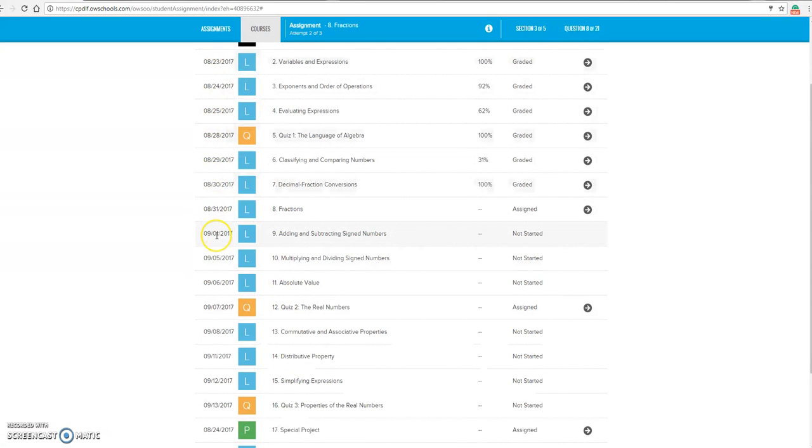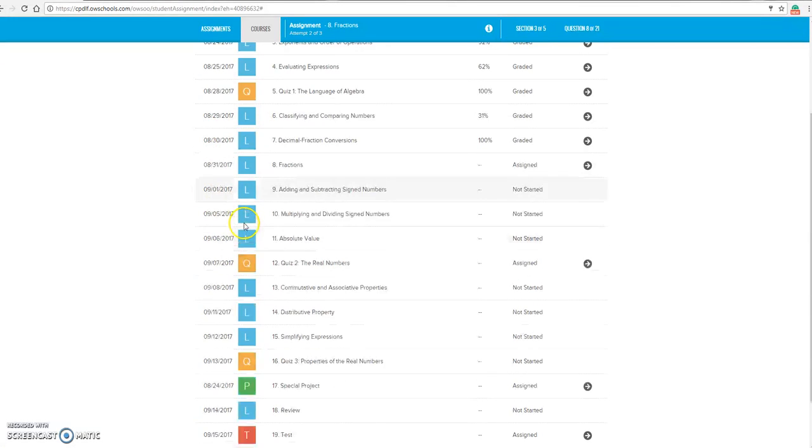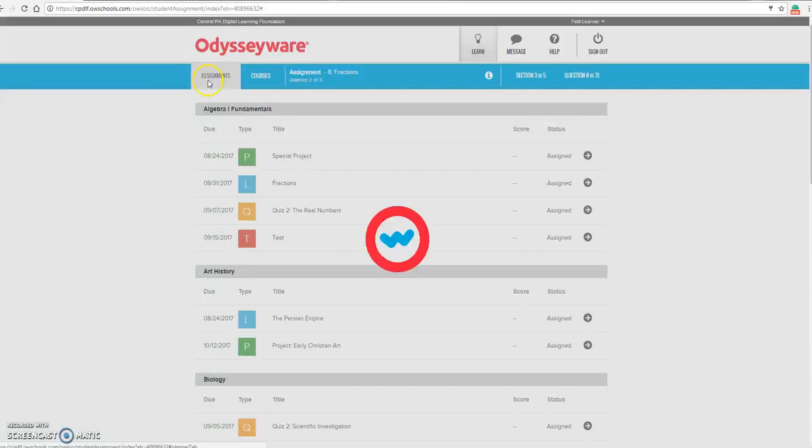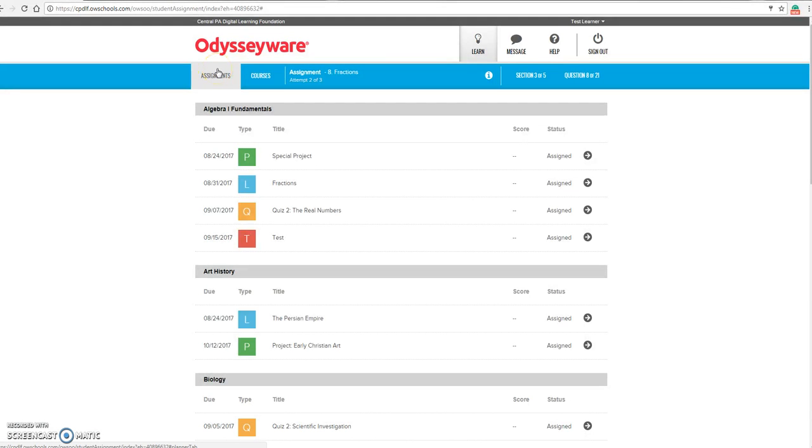Right? So pay attention to these. Along the left-hand side, those are the due dates. They might sometimes be a little bit different than what your teacher provides. So always follow what your teacher's pace guide is, excuse me, more so than what's here. But this gives a good indicator as to what's due and when. Right? And if we follow along that, well, then we'll have no problem getting to the 100%. Right? There'll be a follow-up video with more in-depth use of this, but I just wanted to give you a brief overview of how to log in and how to access the content as to what's due and when.